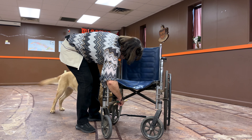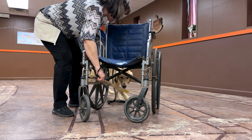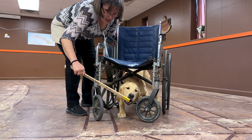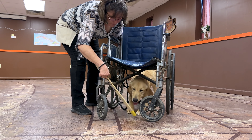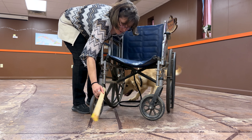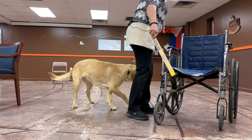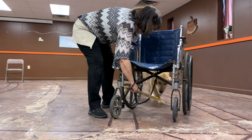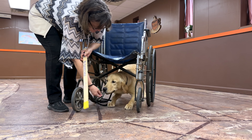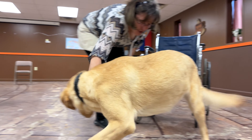Sometimes you just gotta be patient. I like the fact that she hasn't done this perfectly because it shows you that dogs have to figure it out — let them figure it out. She's a little reluctant to come through the wheels, so I'm going to open these wheels up a bit. Anything like that can look visually different to the dog, so maybe I'll just feed her down here, good girl, and let her come through.